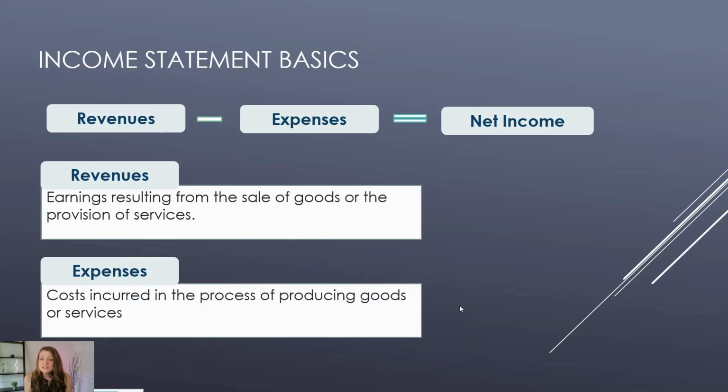And then our expenses are going to be all of those costs that we had in order to get that revenue. So this is going to be, again, those salaries, general and administrative expenses. It's going to be depreciation, lots of different expenses we'll see there. It could be even postage and rent, all of that good stuff.